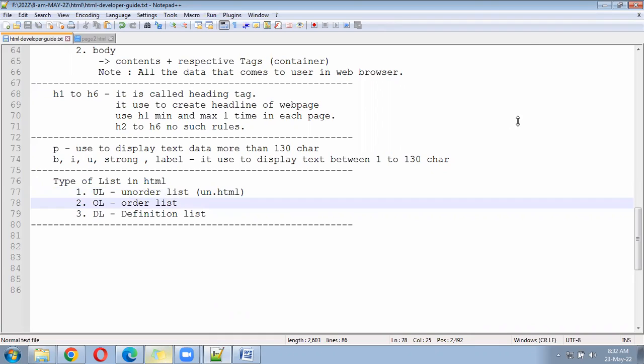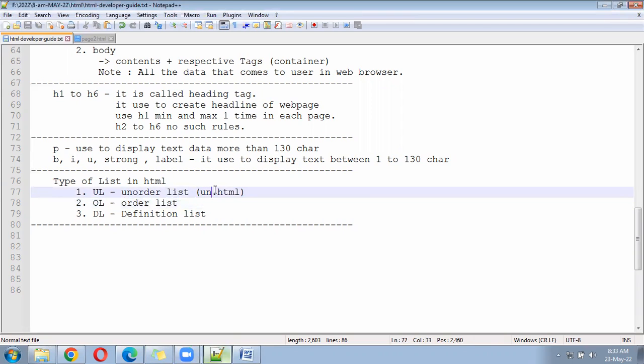Give the file name ul.html. So hope the ul.html file is ready. Oh, I have written un. Should be ul.